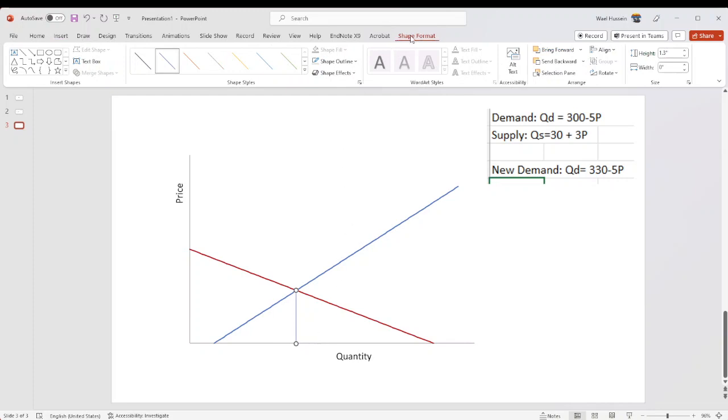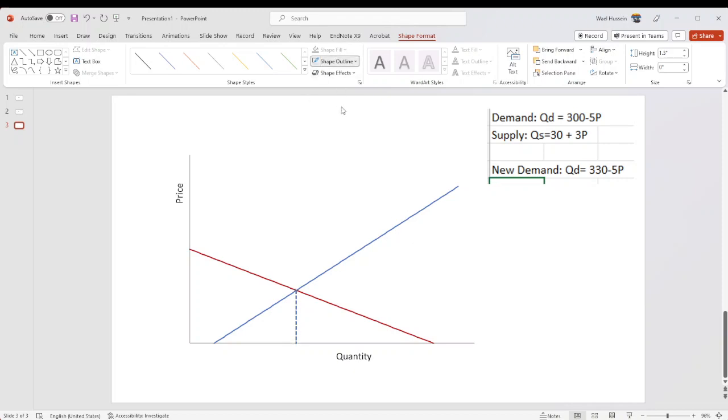Now when I'm formatting the shape, in the shape outline I can choose the weight of that line so I can emphasize it, and I will do this again. Shape outline, I will go into dashes and I will make it an interrupted line in whichever shape I want.